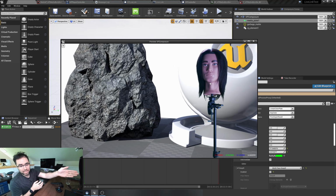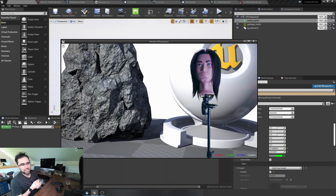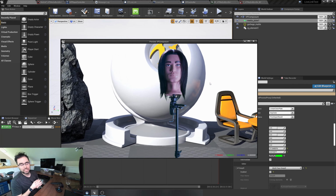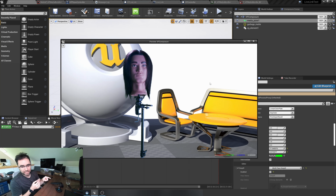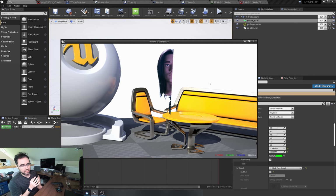I want to save this video, so sequencer is how I will do that. And Live Link, I found, did it in a way that when you replayed it, it just worked. Like you could hit a take and you could hit replay, and it just worked. That's better than I had gotten doing it myself kind of manually. So let me just give you a quick view of what the setup looks like here.